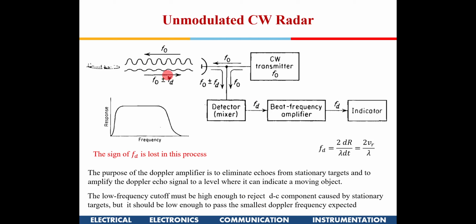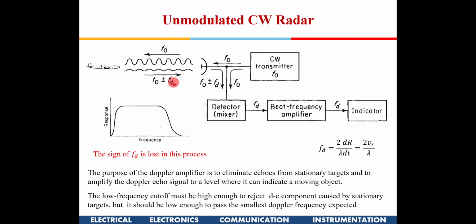And then in the third class, what we saw is we are continuously transmitting a frequency. Now this frequency is not modulated. This is a fixed frequency which is being transmitted continuously, and the received frequency would be the same if it is a stationary object, but if it is a moving object, that frequency would shift. If the object is coming towards the antenna, then you have a positive shift in frequency, and if it is moving away from the antenna, you have a negative shift. And hence you have this plus minus.